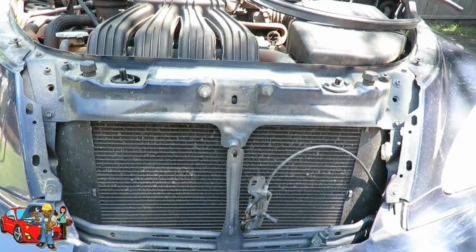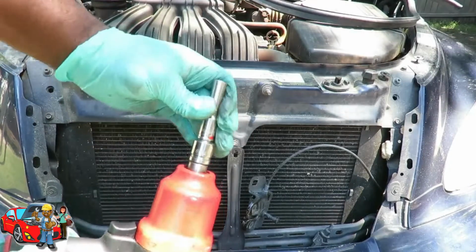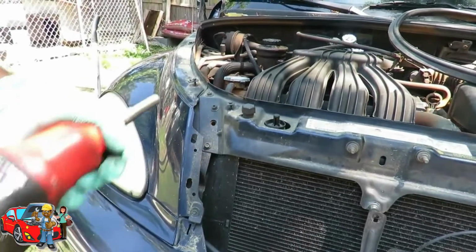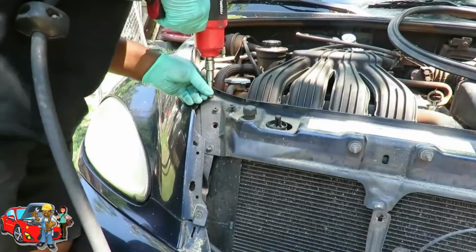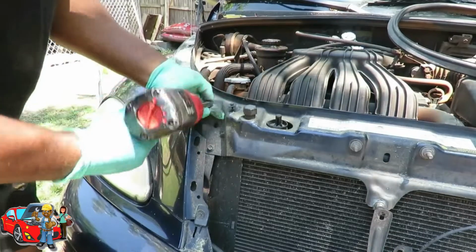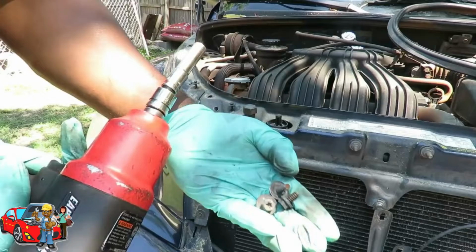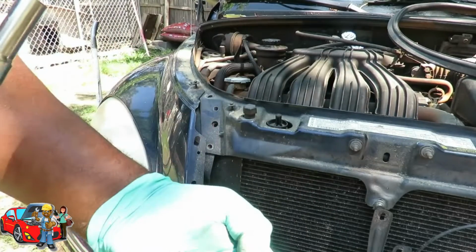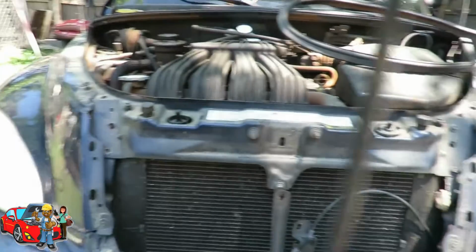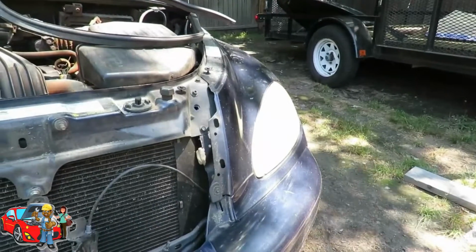So I'm going to get my air gun again. Got my 10mm deep, 3/8 drive. Put it up there, and we're going to go over here and get these first. Two, three. And I noticed the one at the bottom was really small. Probably doesn't even matter. Let's go over here and get our other three.